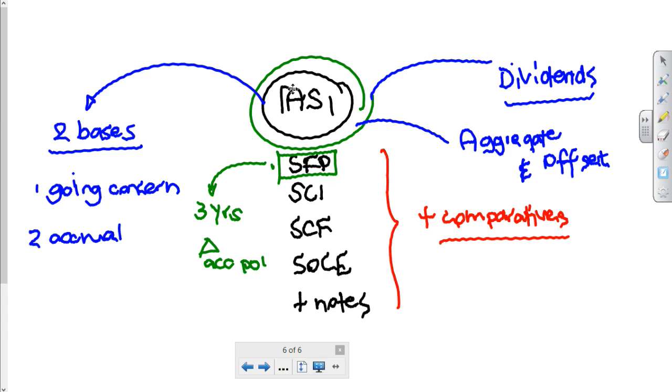I've never seen anything about IAS 1 examined, other than the fact that they can ask you for a P&L and they ask you for notes, isn't it? And some of the notes, for example, the profit before tax note, is dealt with predominantly in IAS 1. You remember it from FAC3601 when we looked at presentation. That's when we looked at that profit before tax note. So if you look at your handout, you'll see that under each one, we talk about what should be disclosed on the face and what should be disclosed in the notes.